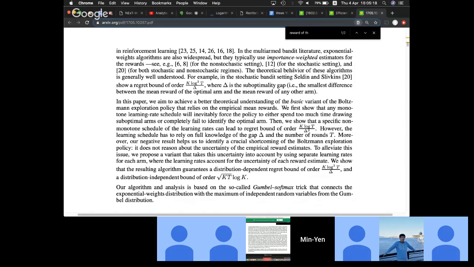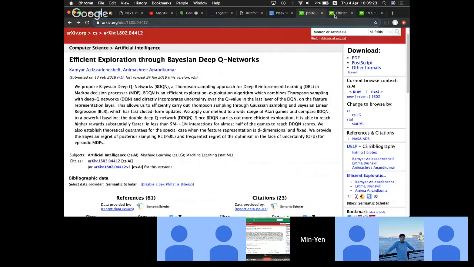Right, and in this paper, they are basically putting the sampling procedure directly into the last layer of the DQN, on the feature representation layer. I'm not sure how that's done, but is there more room to do something smarter in integration than just the last layer? Usually we think of the last layer of any neural network as the highly engineered features before it goes into the softmax for classification. So would we think there's any value in doing something different than that? I'm just throwing it out there.